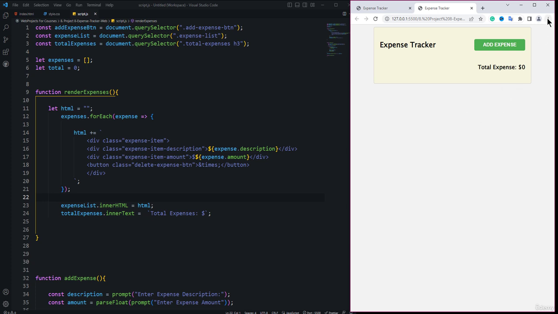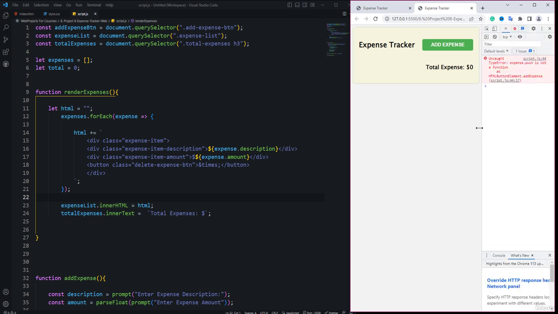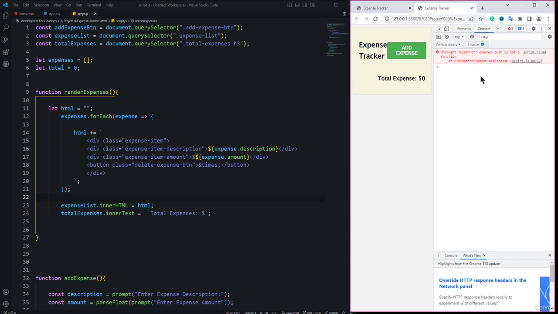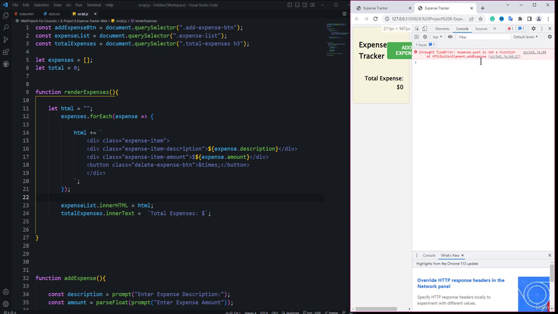And the reason for that, if I open the inspect element by pressing the F12 key, you can see now we are getting the console. Inside the console you can see there is one error shown, type error, expense.push is not a function, at HTMLButton.addExpense.